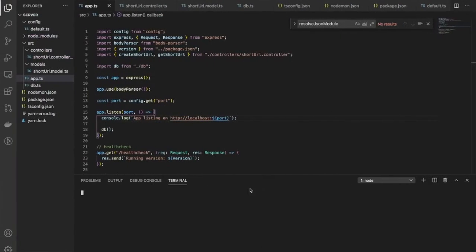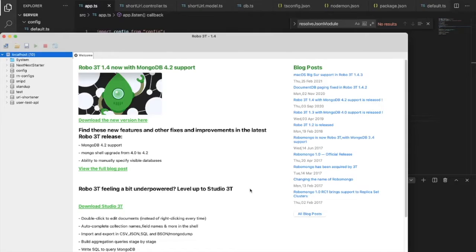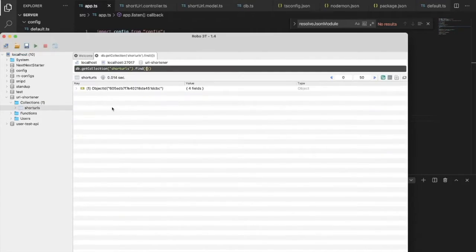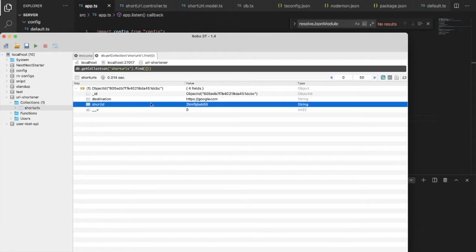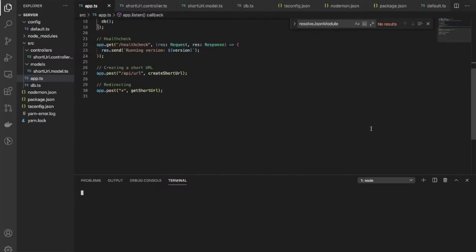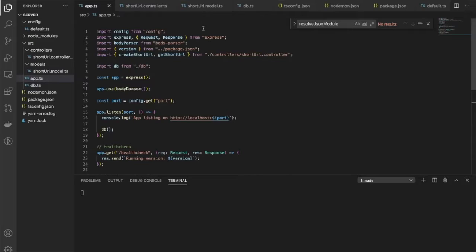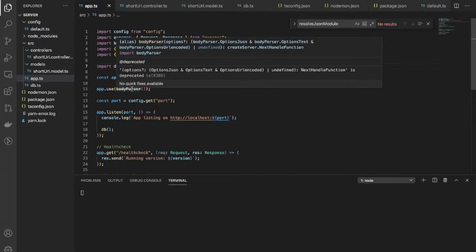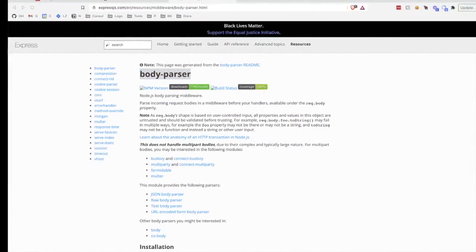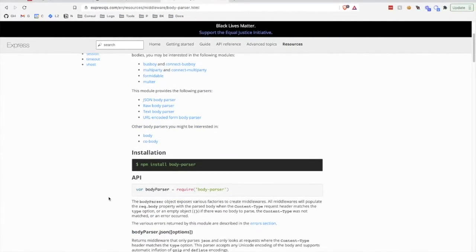Awesome. So let's have a look in Robo3T at short URL, and we can see this here. So I think this one here is probably a little bit too long. So let's create, what's wrong with this? Is there a different way that we should be using this?